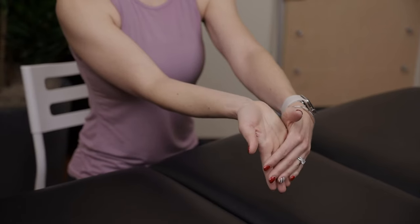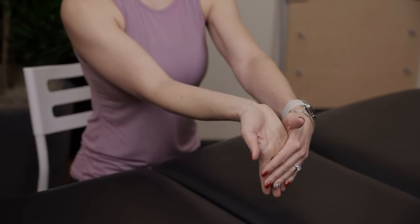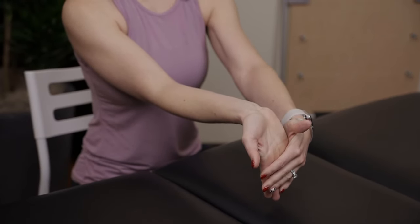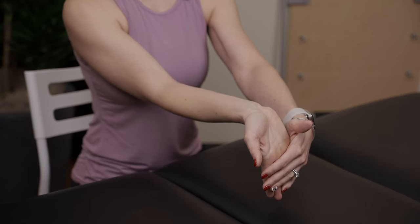Next, we're going to do a few stretches, starting with our wrist flexor stretch. I'm just going to straighten my arm out in front, palm facing up, then take my opposite hand and press those straight fingers down towards the floor — getting a nice stretch along the front part of that forearm. Breathe and don't hold your breath during the stretches, allowing everything to relax. Hold for about 30 seconds, then gently release and repeat on the opposite side. I would do this two times on each side.